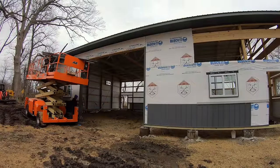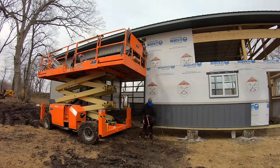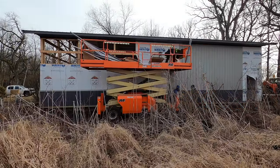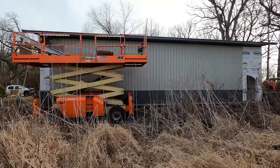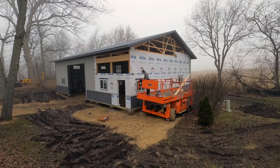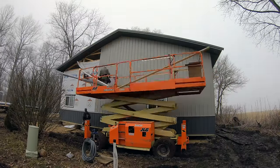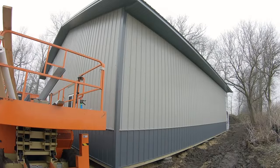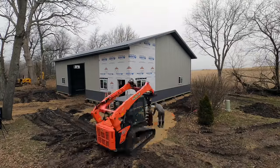We're able to get this wall done, then move back onto the front which has some gravel. You can see we're getting the steel up and around the garage door — we've got that one-piece jamb flashing trim that we have custom bent by Metal Sales, which provides a really nice clean detail on our doors. The back wall was really messy — the mats were getting stuck in the mud and we almost needed machinery just to get them out. All of this side steel is getting installed in one day, really busting our tails dealing with all the mud and muck.